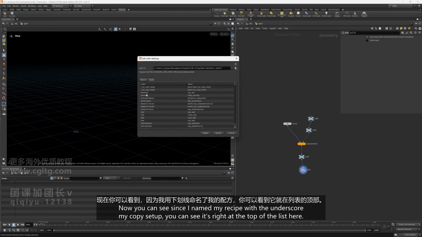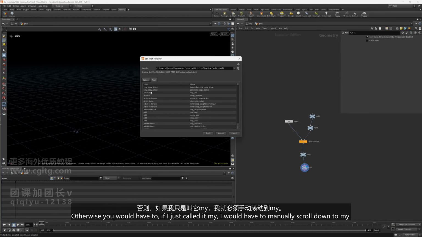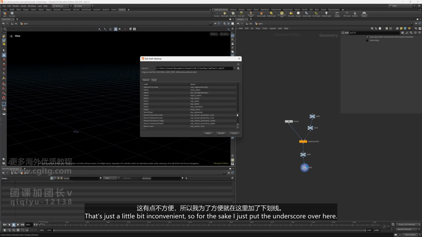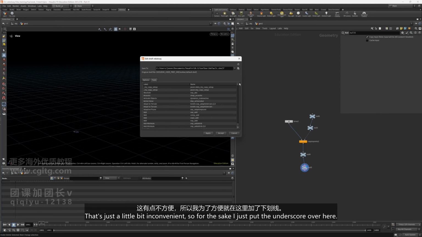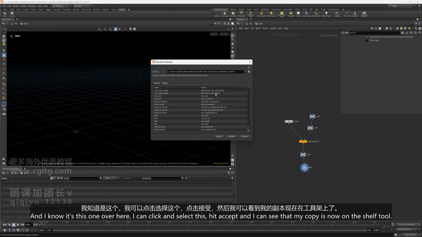Now you can see, since I named my recipe with the underscore, my copy setup, it's right at the top of the list here. Otherwise I would have to manually scroll down to my. That's just a little bit inconvenient. So for this sake, I just put the underscore over here, and I know it's this one.